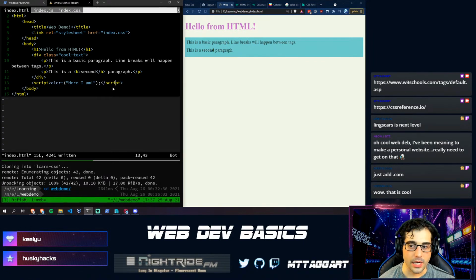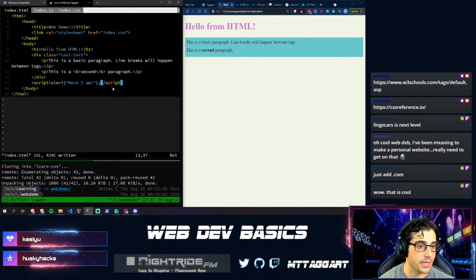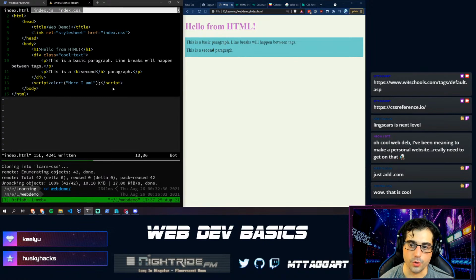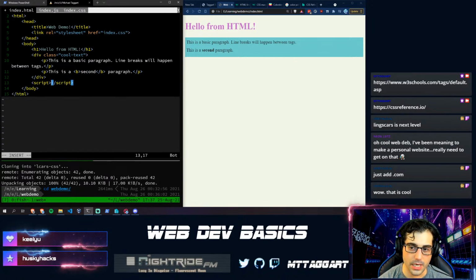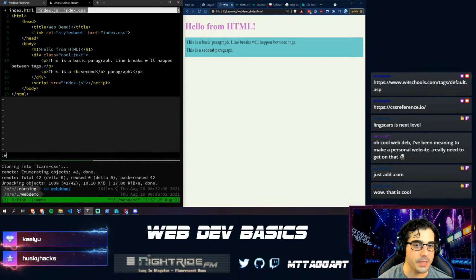You can do inline scripts just like you can do inline styles, but generally that's not how you want to do it. Instead, you're going to want to separate that out into a second file. So to do that, we leave both the beginning and end script tags, but we give the script tag a source attribute, src, and we say index.js. They don't have to be index.